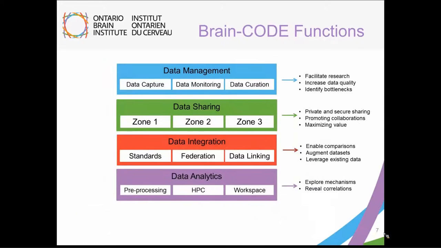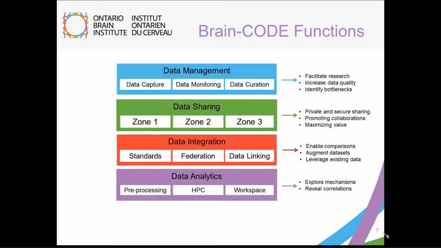So I just want to provide also this sort of high-level overview of what the platform really is from the perspective of these different components. So really, we're looking at data management at the core. That's really the starting point for all the researchers. We're looking at the data capture tools, which provide a number of different services, including uploading data on the platform, but also monitoring the data and curating data. A lot of these activities also take place in the back end through the support that we provide with OBI and InDoc. We also have the sharing capacity on BrainCode, which is key, and we have a very sophisticated 3-zone infrastructure from the perspective of the network infrastructure and also the governance processes.